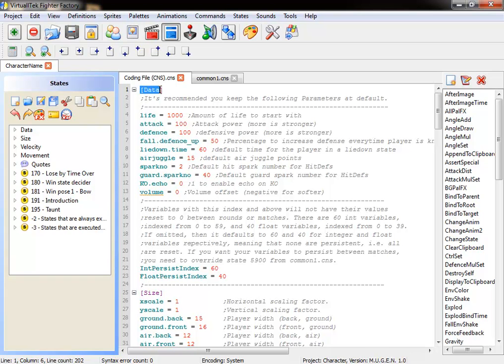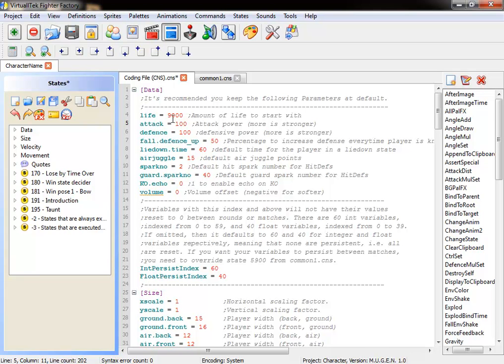You'll see the first thing here is the data header. That contains information about how many life points, attack points and so on the character has. I would recommend keeping everything the same, everything at its default values, because if you give the character life points of 9,000 and attack of 800, then your character is going to be way overpowered outside of a full game.